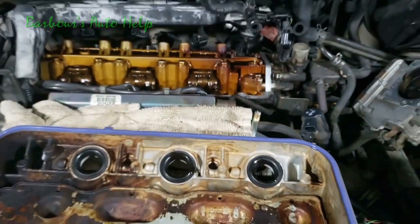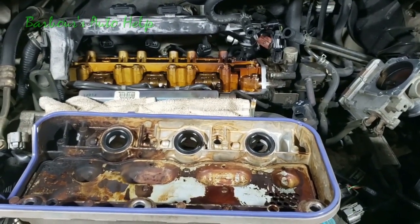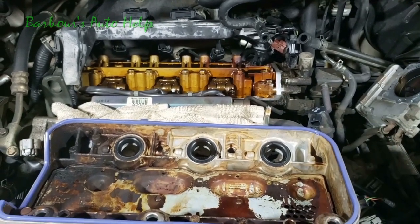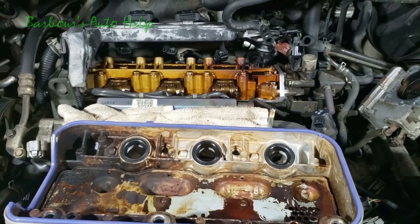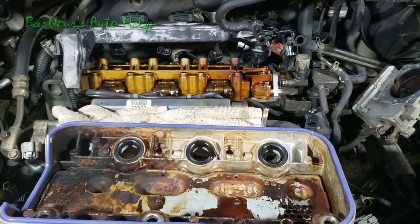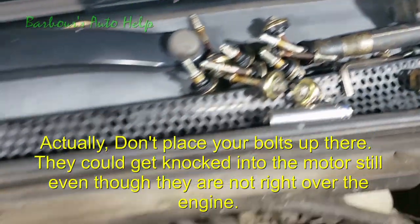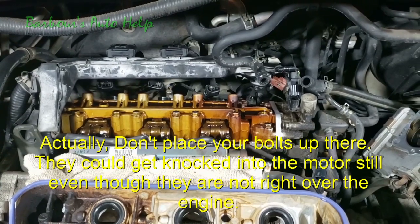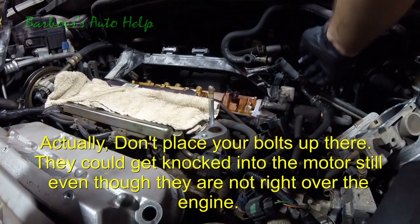Now, something you've got to be worried about when you're doing this: once you put that Honda Bond down, you only have so many minutes before you need to have that valve cover on and torqued down. I think it's about 4 minutes or so. It's not that much time, so we have to move fast. Once we get those dollops on there, we're going to have to get that thing in there and get it torqued down. Have your bolts ready to go right up there, because once you get that rear valve cover on, you need to go ahead and get to torquing it down. I'm going to put a little dollop of Honda Bond right there. Same thing on the back side.